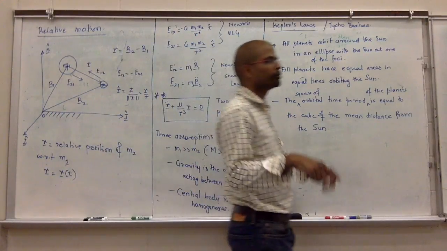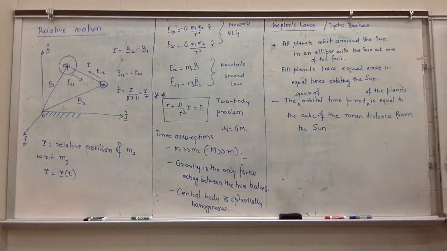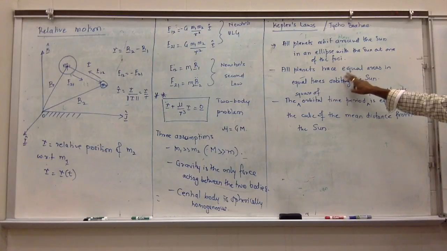Yes. You take 2 points, you take a string, tie it in a knot, and then you just follow the string. You pull it and you follow the point. That is how you draw an ellipse. Those 2 points are the foci. Each point is a focus, and together they are called foci. The sun is at one of the foci. You got it? Sun is not at the center of that ellipse. Everybody's clear with that? This is slightly complicated. We'll come back to this a little later.